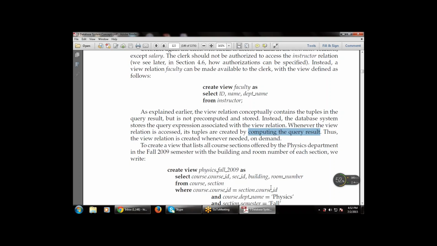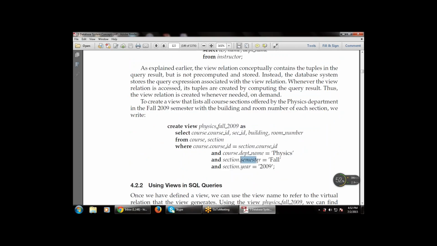And course.dept_name equals physics, section.semester equals fall, and section.year equals 2009. So the department name is physics, the semester is fall, and the year is 2009.